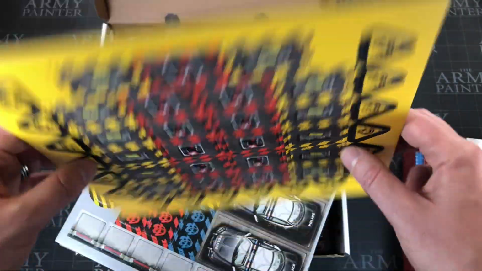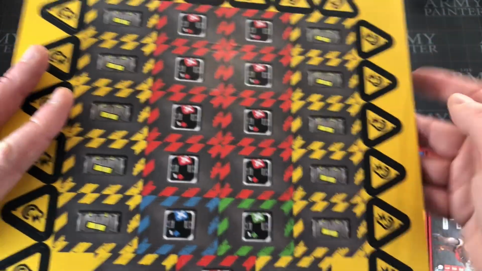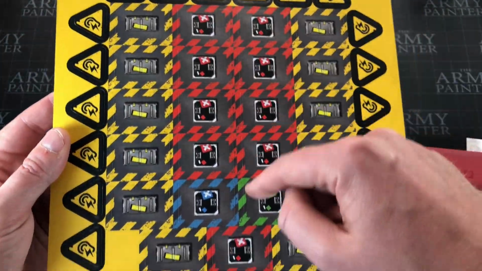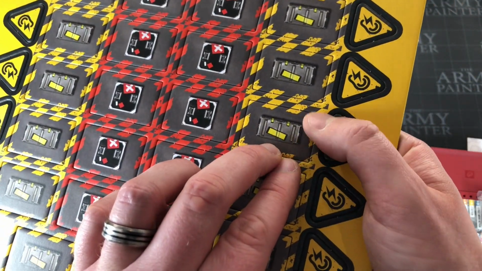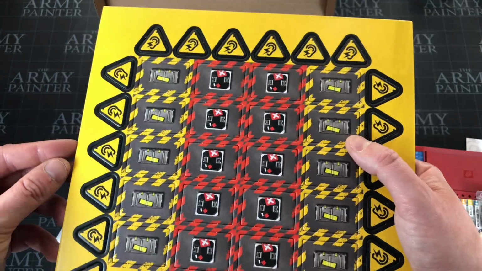Oh, and then we're getting some stuff. What is all this stuff? These must be the objectives because they're red, green, and blue. Then I don't know what these are. Some new tokens. They look like searchable crates, maybe? Ooh, I wonder if the search rules changed. Then we get the police cars.